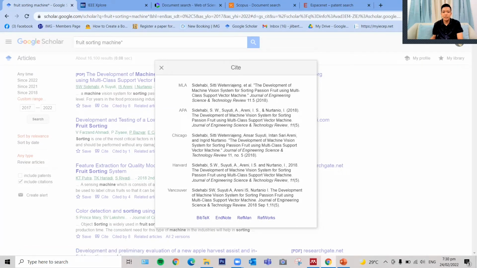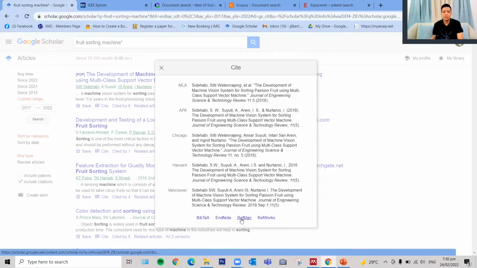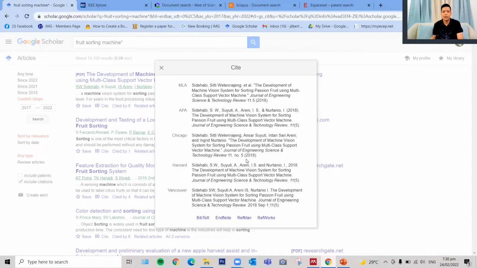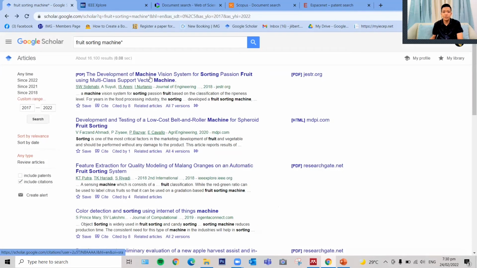I usually use RefMan to be consistent on all of my undertakings. For example, I have read through the abstract and other information of this reference, which might be relevant to my study. I want to store this so that I can add it to my related literature and studies as we move forward, or in the bibliography section of my research paper.